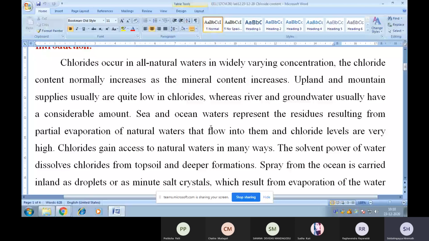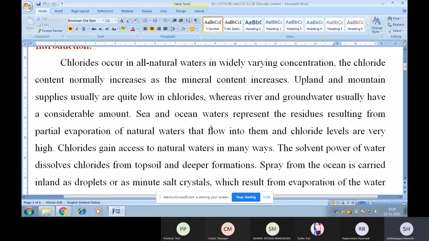Okay. Now, in the third step, add 1 ml of potassium chromate to get light yellow color. When you add 1 ml of potassium chromate indicator, the color of the solution will be yellow. Now, in the fourth step, titrate with standard silver nitrate solution till the color changes from yellow to brick red.